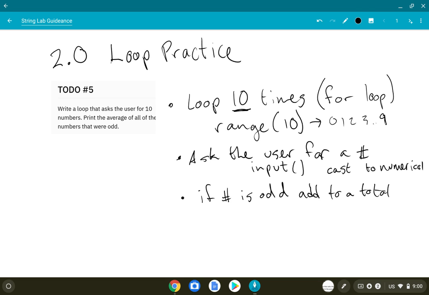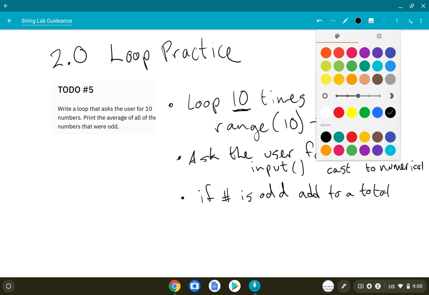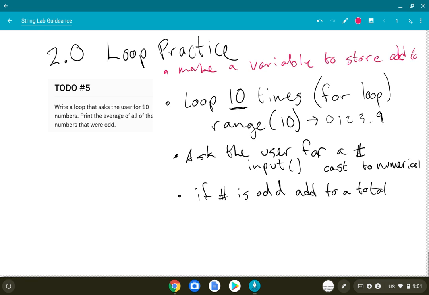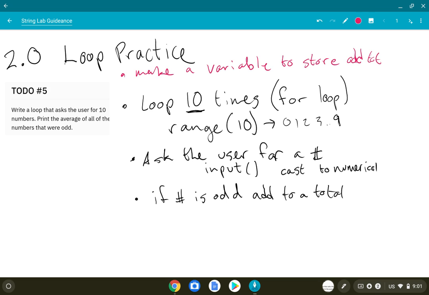And that makes me realize that up at the beginning, I probably need a variable. Make a variable to store the odd total. If the number's odd, add it to the total.